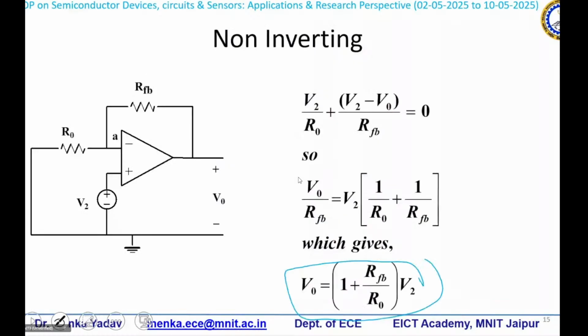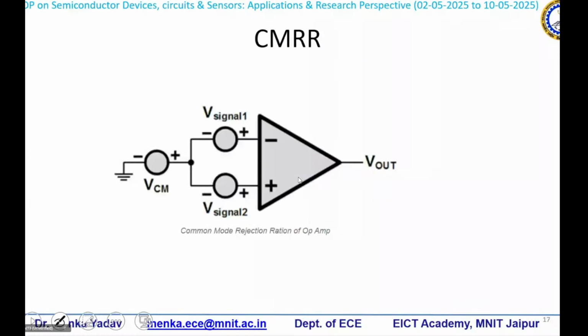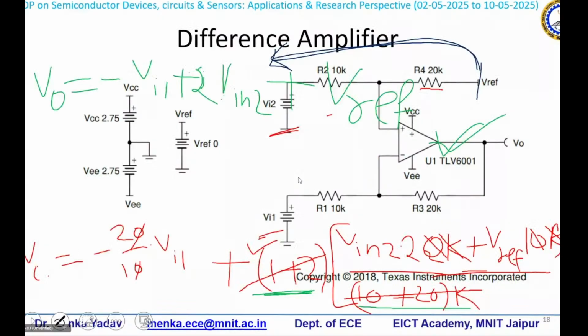Yeah, so we have discussed the difference amplifier. In the difference amplifier, we have discussed the actual cases, whatever were given over here, and how we are getting VO equal to V2 minus V1 plus V reference. V reference is the biasing property. Let's say you are going to give your V in 1 and V in 2 as sinusoidal signals. You have to make sure that your sinusoidal signals are good enough so that your op-amp is operating in the linear mode of operation.